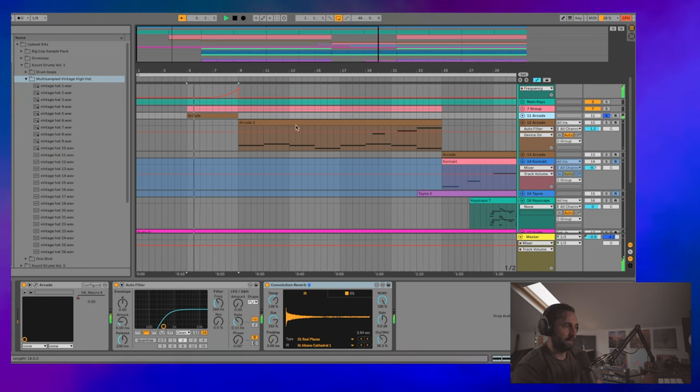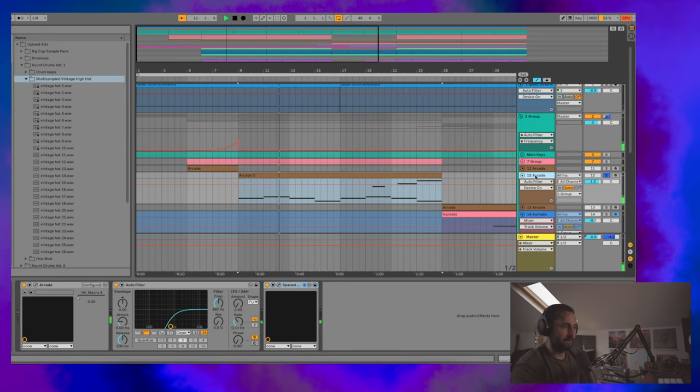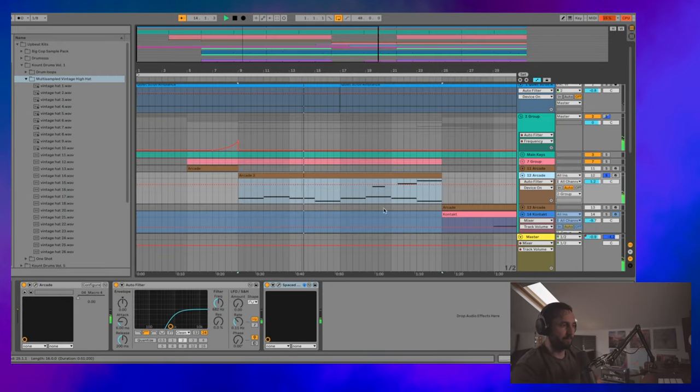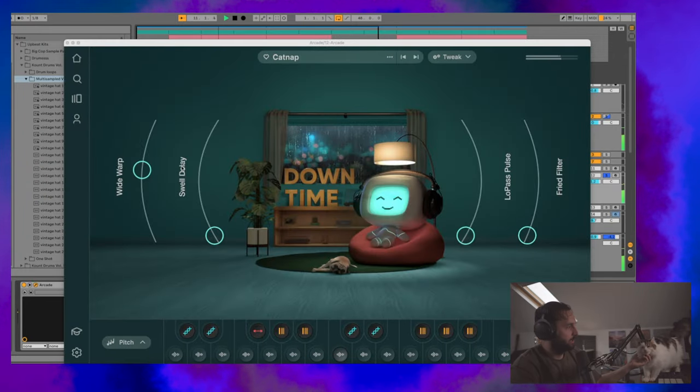So that was just a nice little pad sound. Then we've got this sort of e-piano top layer. So that again, I think was Downtime. Again, we've cut the low end a bit. Yeah, Catnip from Downtime. Cut the low end, added a bit of Spaced Out reverb. So yeah, that was Catnip, just in time.